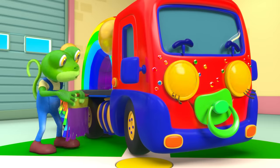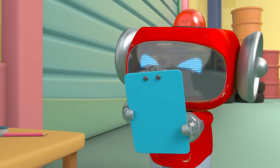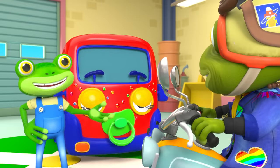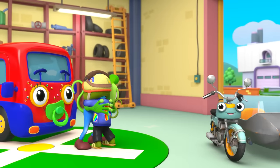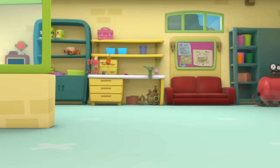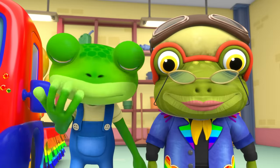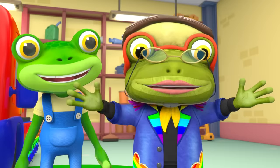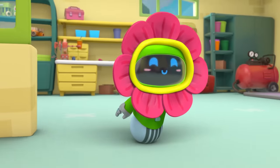Hello, everyone. We're getting ready for a carnival. The Mechanicals are just finishing off their costumes. I love the jacket, Grandma. Thanks, Gecky. Carnival is all about love. Now, where are my mini metal ones? I want to see their costumes. A brilliant banana. Oh, Blue, my heart. Don't need to be shy, Green. You look amazing.